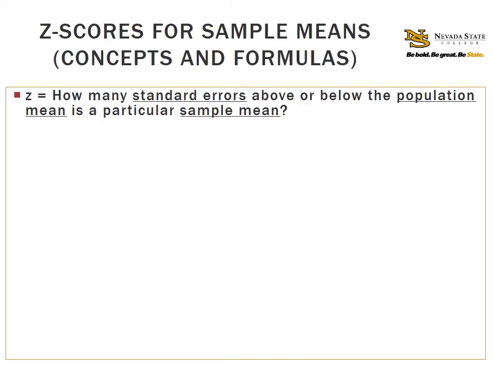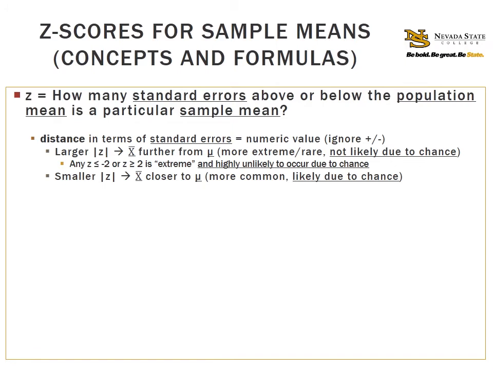So now we're going to use kind of the same template for the recap of z-scores for single scores, but now we're looking at sample means, and the underlined stuff is different from the z-scores for x. So a lot of this is the same, but the underlined stuff is what has changed now that we're talking about z-scores for sample means and not z-scores for single values or for x values. So now, instead of telling you how many standard deviations above or below the mean a particular score is, z is going to tell you how many standard errors, or the typical difference between any given sample mean and the population mean, how many of those above or below the population mean is a particular sample mean, not a score.